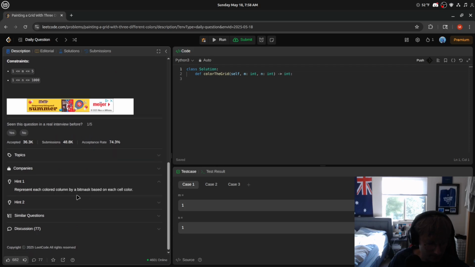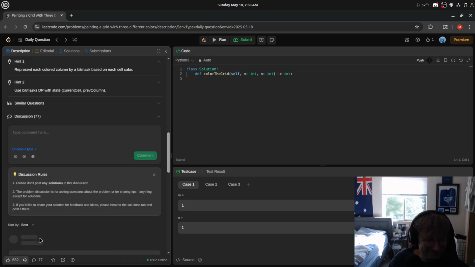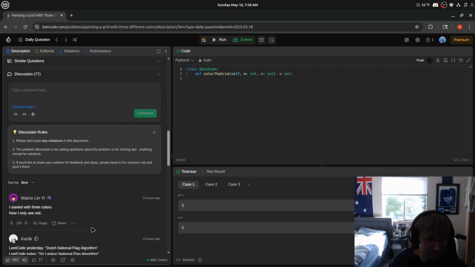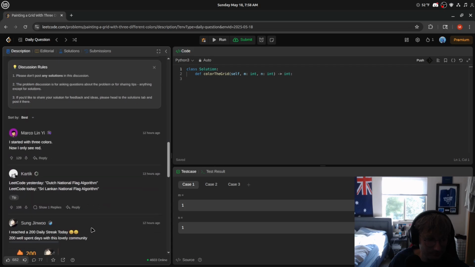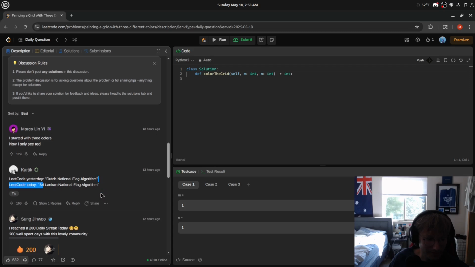Take a look at the hints. Bitmask DP with state.